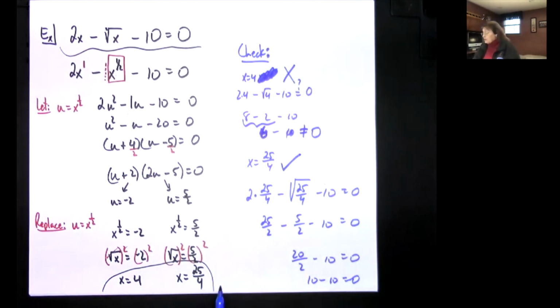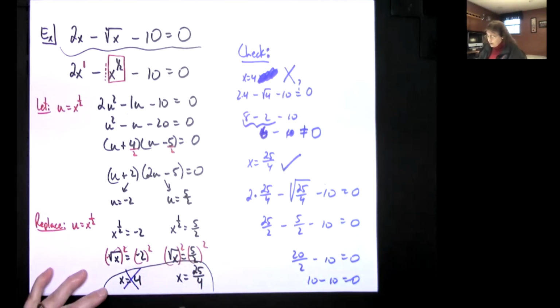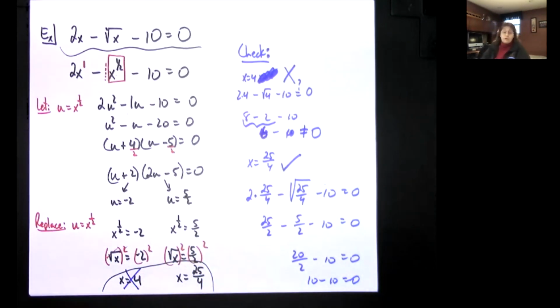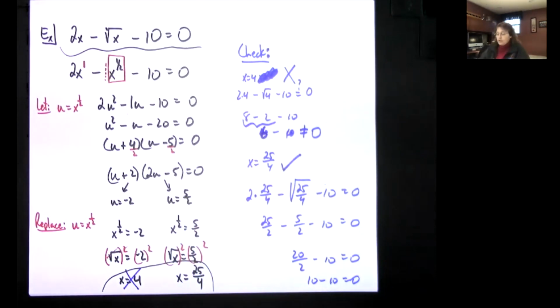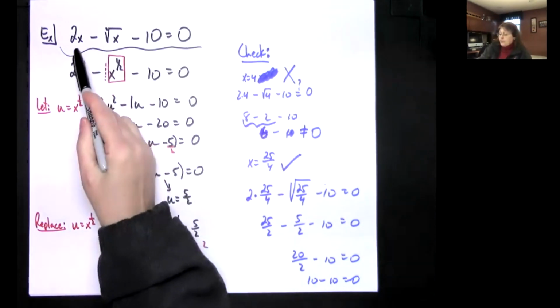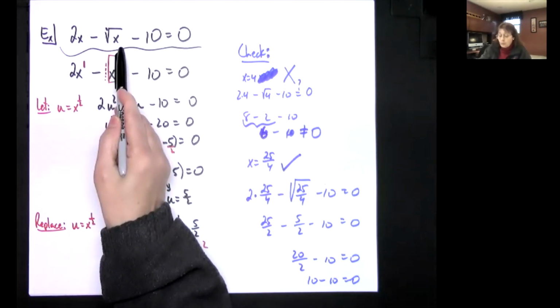So pay attention to that. Don't make a silly mistake like I just did, because then you're not going to have the right answer. So out of these two, we're throwing out the x equals 4, and the 25 fourths is the only one that matches. So definitely make sure you check. Maybe do it on calculator so you're less likely to make a little mistake like that. I did this example mainly for the purpose of this looking kind of weird, because they're going to give you some that are going to be kind of weird like this.